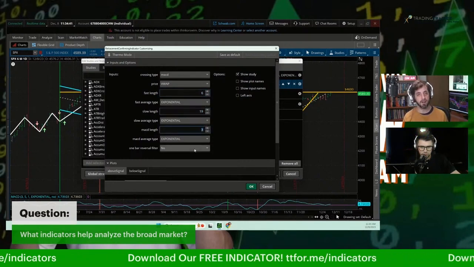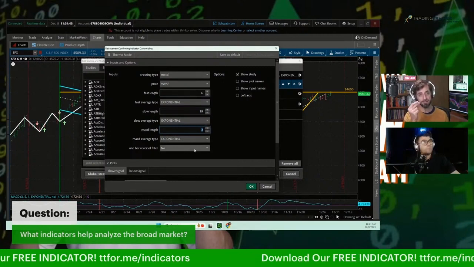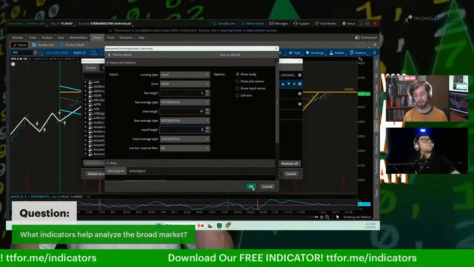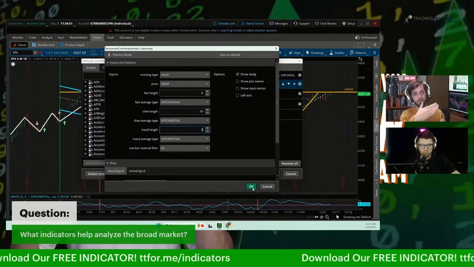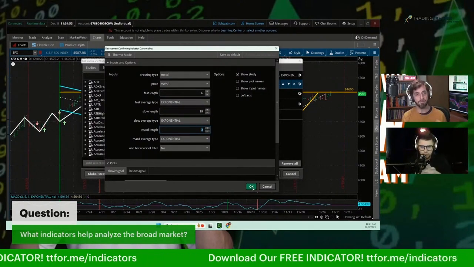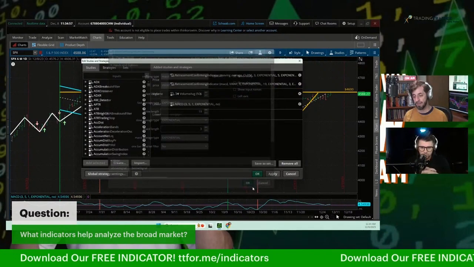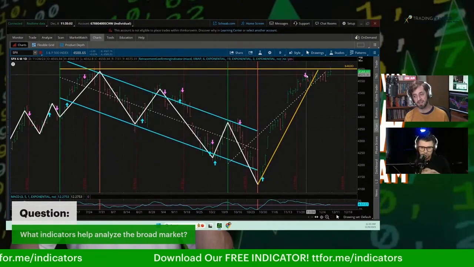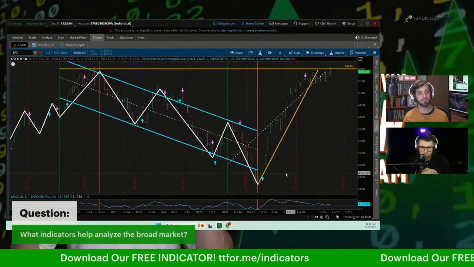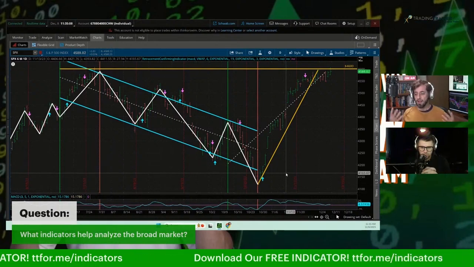I don't turn on my filter in this case because I want my indicator to give me the fastest responses possible. A lot of times with a filter, you have to let a day or two, or a bar or two, go by before the filter is satisfied. So I turn it off, right? And that gives me a more responsive indicator for identifying tops and bottoms so I can get into my trades faster or slower.